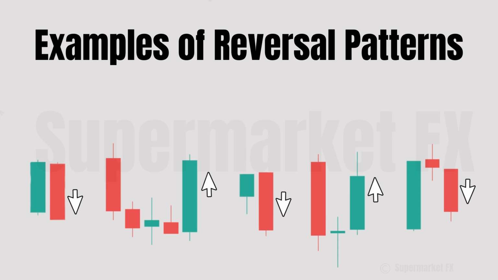It doesn't mean that any of these are still going to work. Price will still continue to go where it chooses to go. But as you can see here, the examples: signs of exhaustion, an engulfing pattern in the opposite direction. And if it's happened in your area, an area where you expect price to react, you would enter the trade just before the close of the candle.